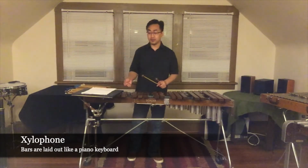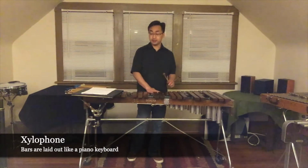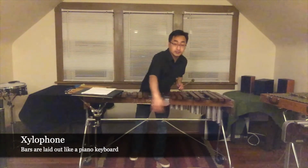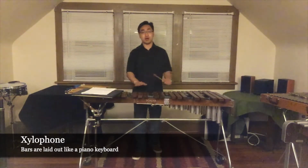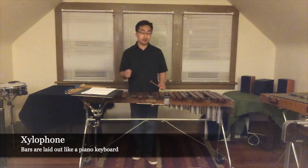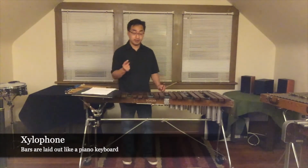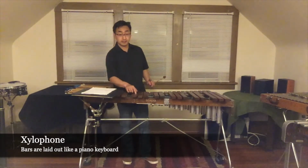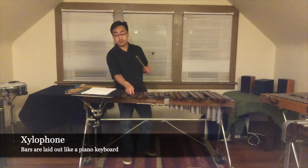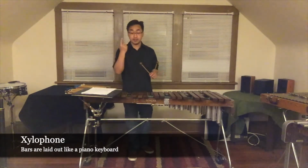So like the marimba, it's a pitched instrument, the bars are made of wood, it has these resonators, and it's laid out like a piano, like a keyboard. However, there are a couple of differences. One is the bars are a lot smaller, and also they're a lot thicker. So what that means is this instrument is going to be higher pitched.